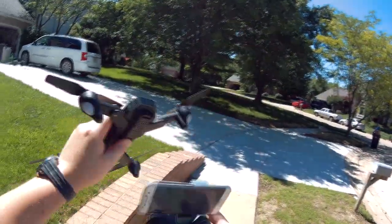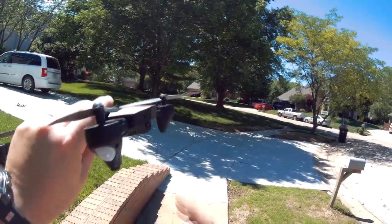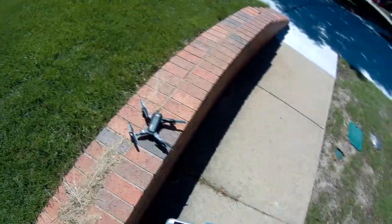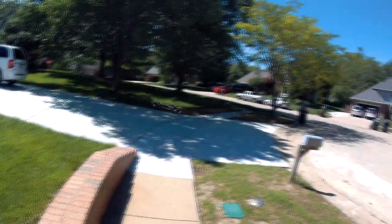The camera does angle down, but you kind of have to use your fingernail to get it down. That's about all you're going to get out of it, if you can see that. And then flat. So I'm going to turn it back on, turn my radio off and back on. All right, we're back in business. Let's go again.